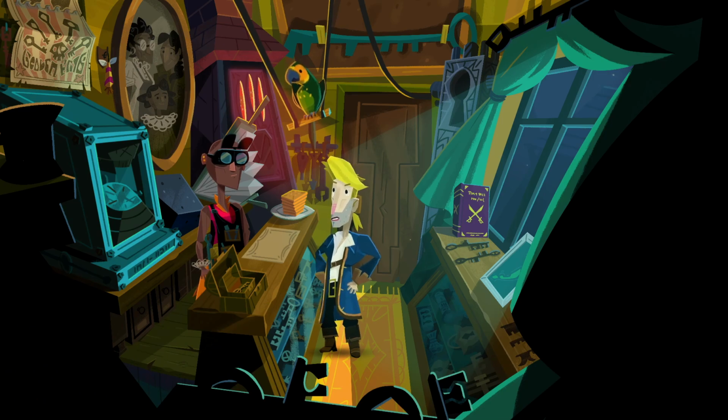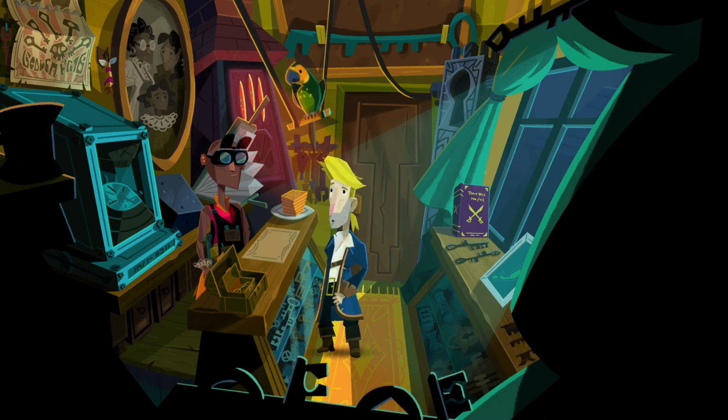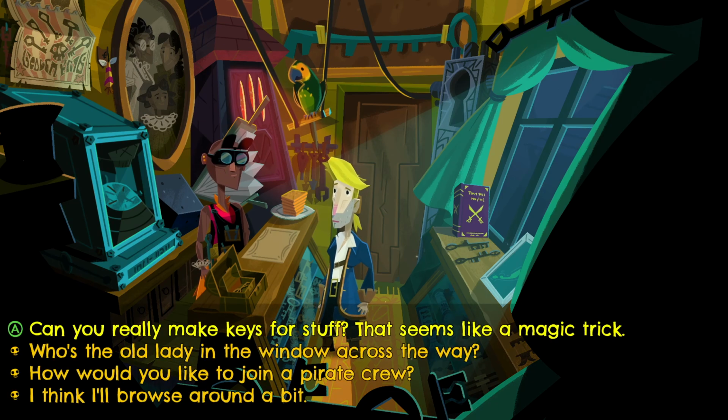I'm on a quest to find the secret of Monkey Island. Exciting. The story in my family is that the secret is sort of like a key. One that opens all locks at once. Oh. If it is a key, could you duplicate it? I'm not sure you're supposed to take it literally.